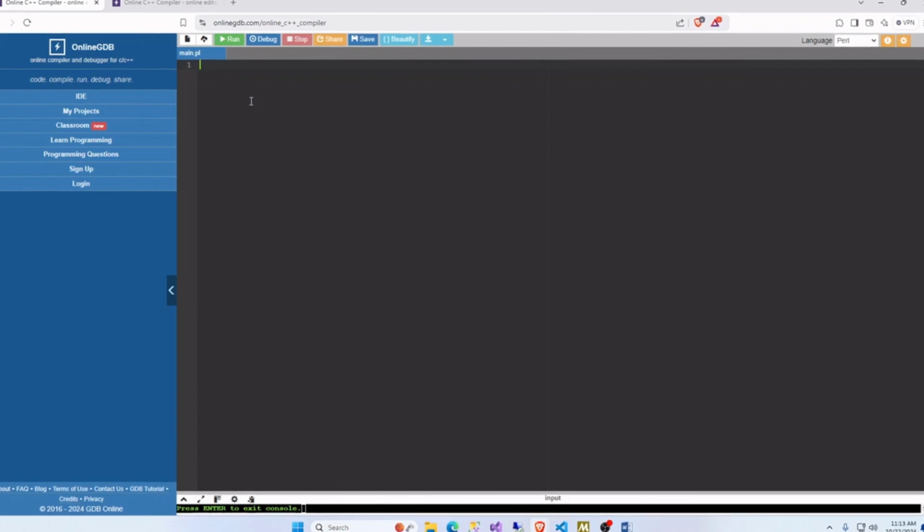To declare a variable in Perl, we need to use my followed by the dollar sign with our variable. Let's say for example our variable is static equals, this is a static variable.